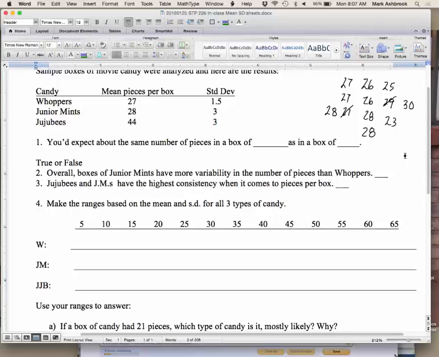But that doesn't really make sense. The data values exist in the world, and they're different. Every time you take a sample of 10 boxes, you're going to get a different sample. So it doesn't really make sense that there'd be a formula that would create it. The whole point of the exercise is to really understand mean and standard deviation, and so that's about you coming up with it yourself. That's the whole point. Can you generate it because you understand what the results should be? So that's the point of the problem.